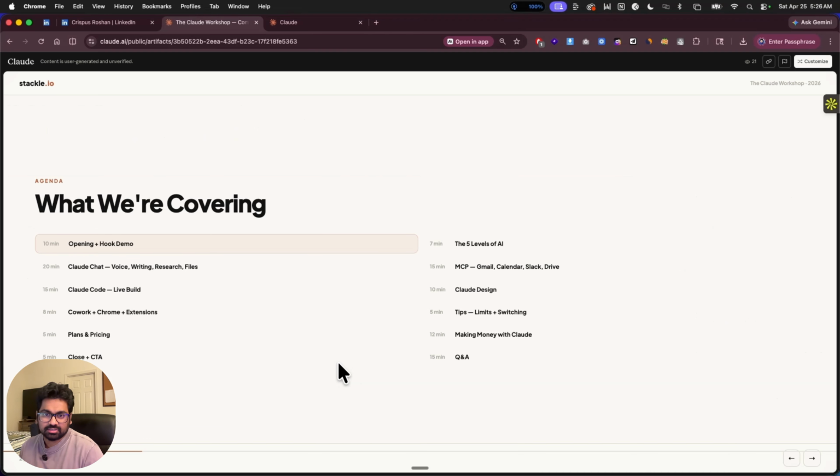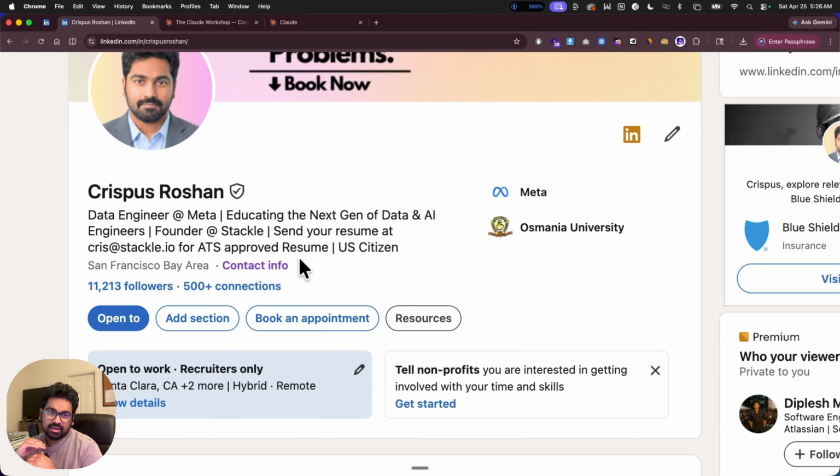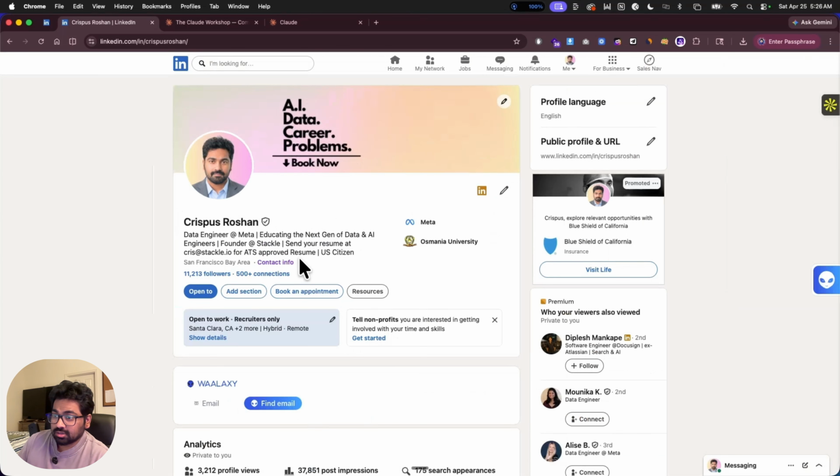This whole exercise is what I have been doing for the past 2 to 3 months with Claude, and how I have been working on my company, Stackle. So most of my examples will be from the company itself, where I'll be showing you something related to resumes or the data engineering masterclass which I'm doing. Some of you might have already seen the stuff, so it might feel pretty repetitive, but let's get started.